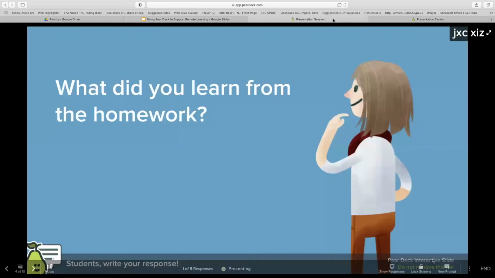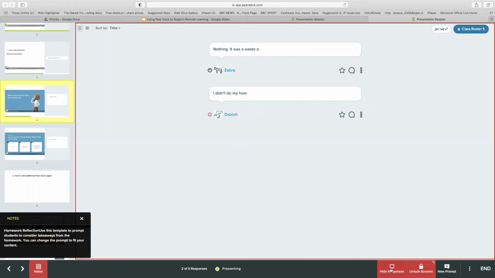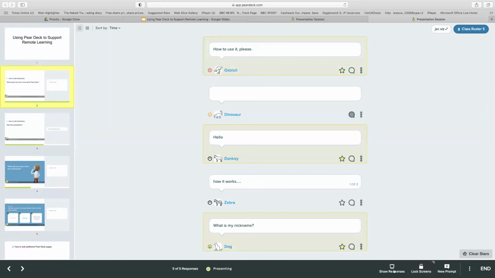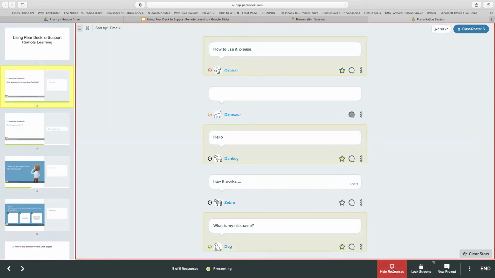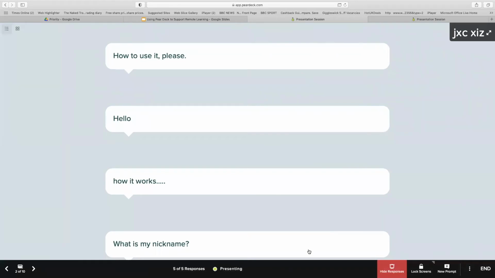Sorry, the other thing that you can do is I can lock your screen at the bottom there, so you now can't type anything or do anything. Actually, the other thing that I haven't done is show responses. If I click that, you can see what people have been writing. If I go back to the first screen and go show responses, you can see the responses that you all started writing, and I've starred some, which are the best ones. I think you should now have all of them on there. Let me check. I can see what you see.